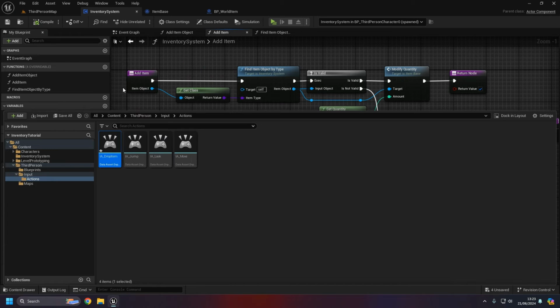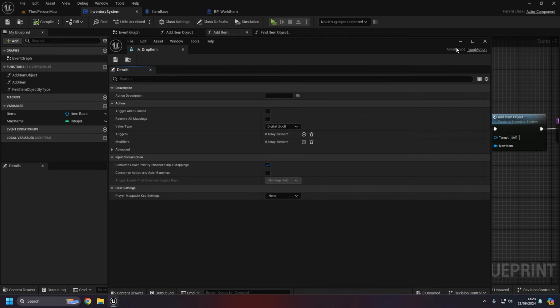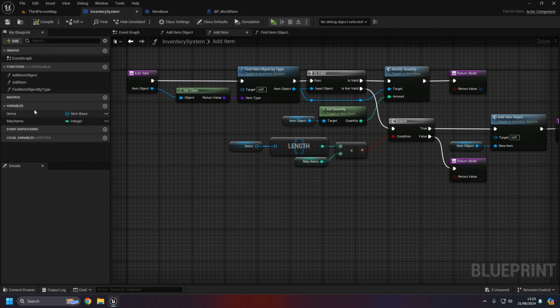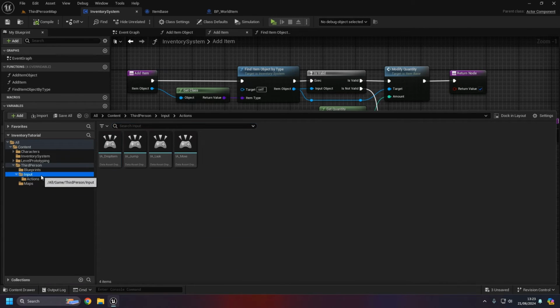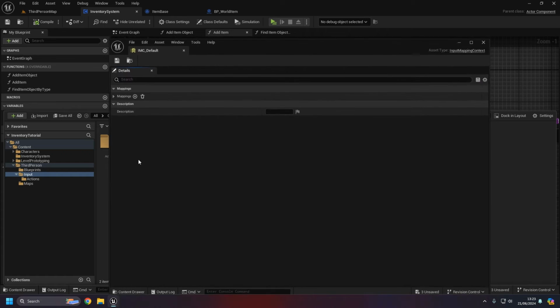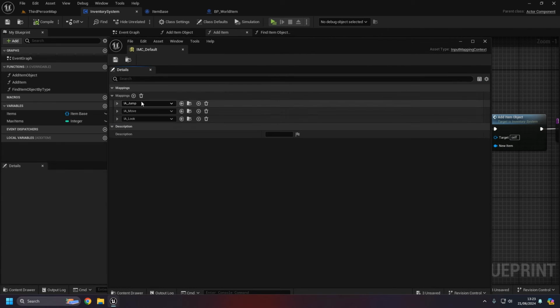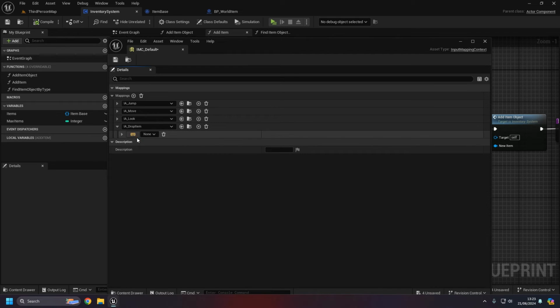I'm just going to make this drop the first item that's in the inventory that it comes to. So nothing fancy. Just need to make sure I add that to the input mapping context and specify a key. So I'm going to set it to Q.